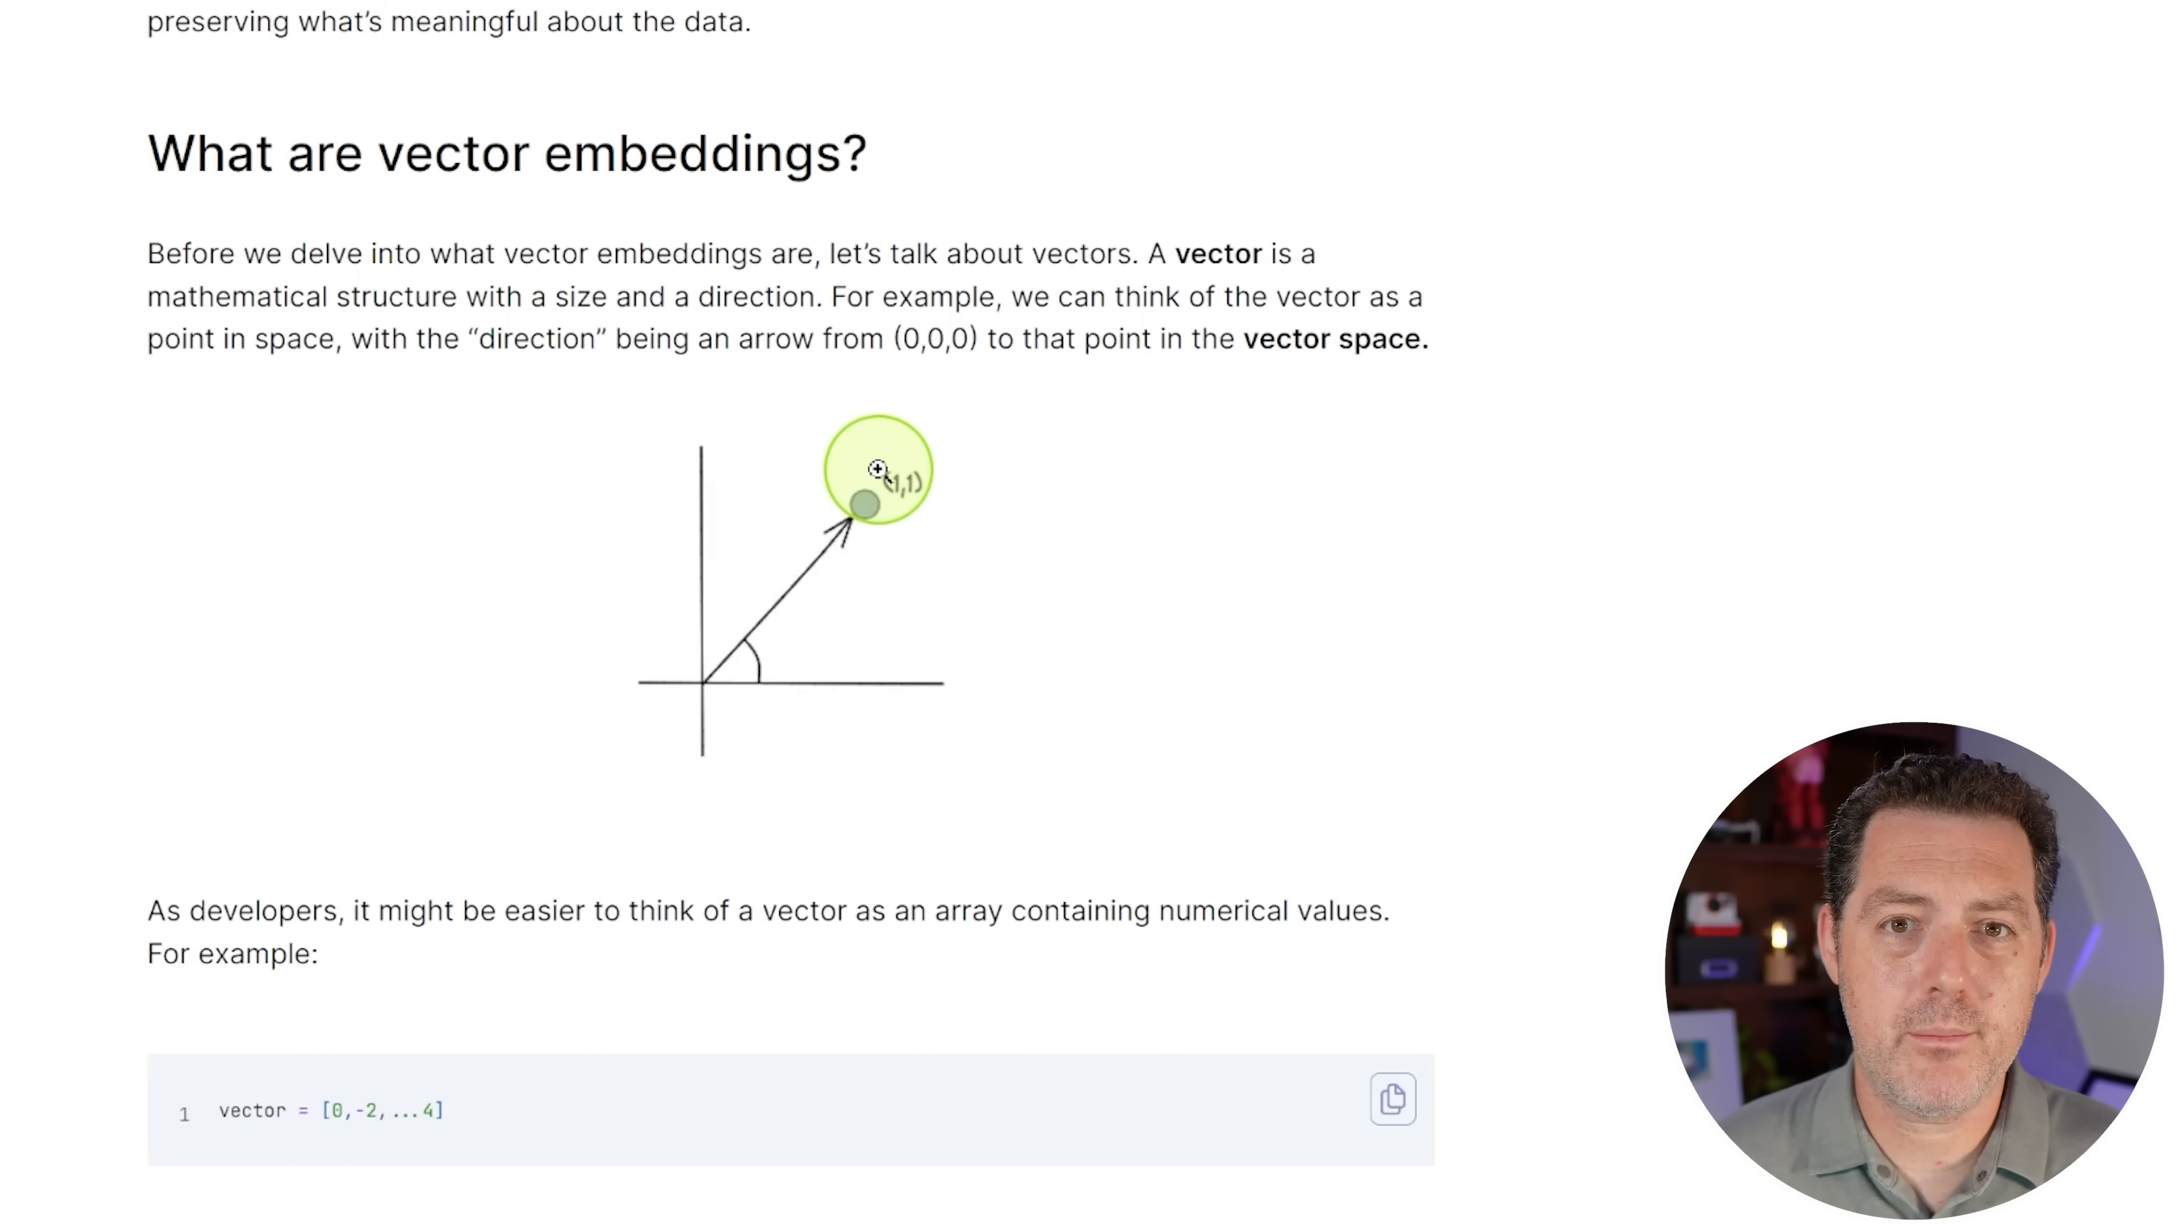And now let's take a step back and look at what's actually happening again in a little bit more detail. Remember, we talked about putting the embeddings in a vector space. Well, that's exactly what Pinecone is built for. But instead of one point with two dimensions, it can have billions or even trillions of points and tons of different dimensions. That is why Pinecone is so good, and that is why vector storage is so good. It is lightning fast, and you use natural language to query against it.